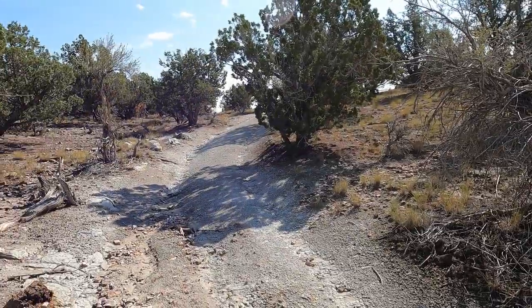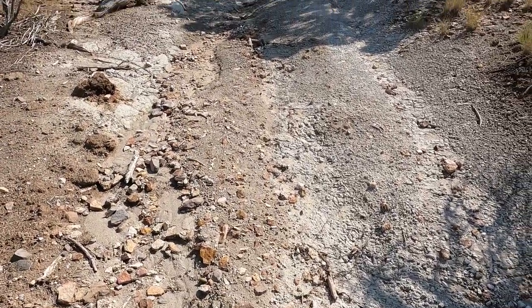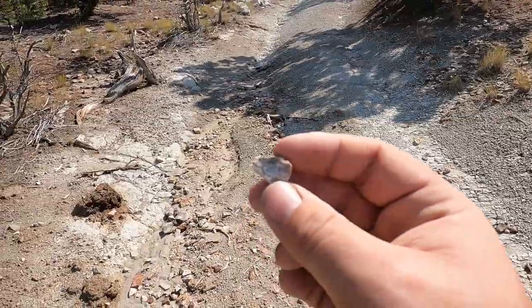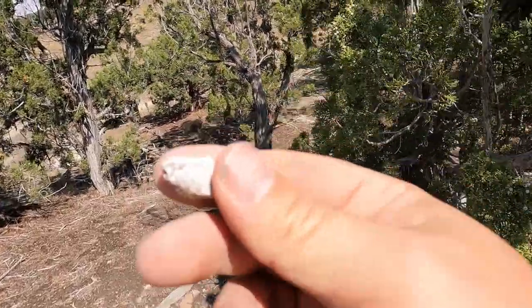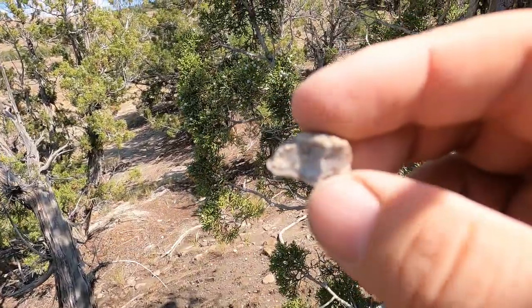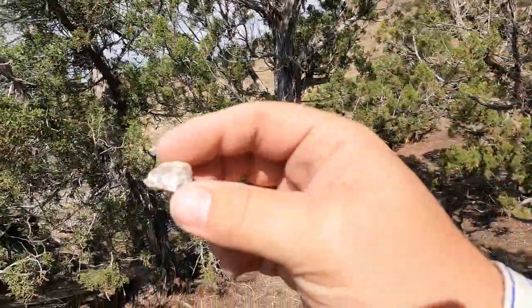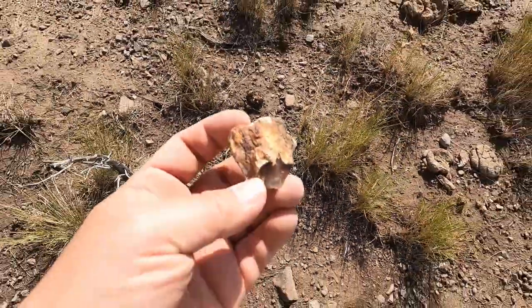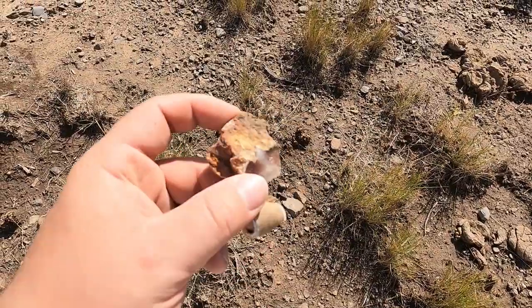I decided to take a break from digging and thought I'd come over to the road, because roads are places that get washed out pretty good — see if any of the washout had anything. I haven't found much, but this one was nice in that you can really see the little dots in it, the system that brings up the water from the roots. I was walking up the hill and found one that looks like it's been sitting there for quite a while — you can see how it's been oxidizing and altering.